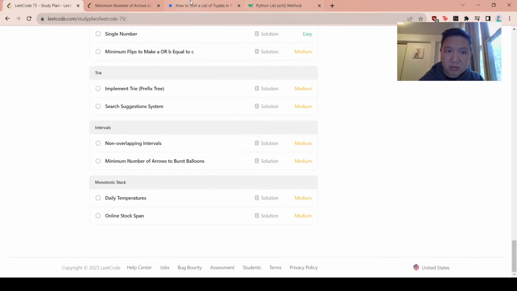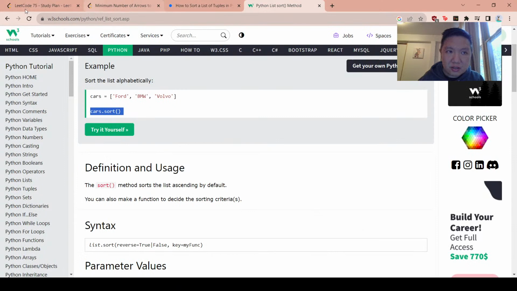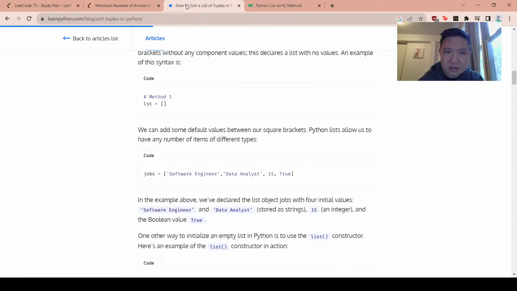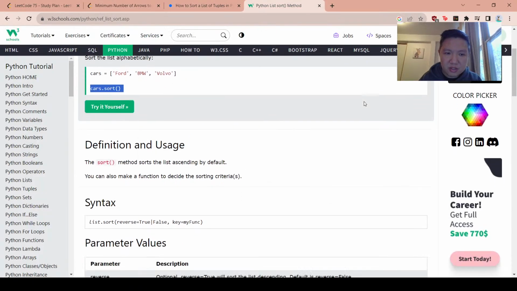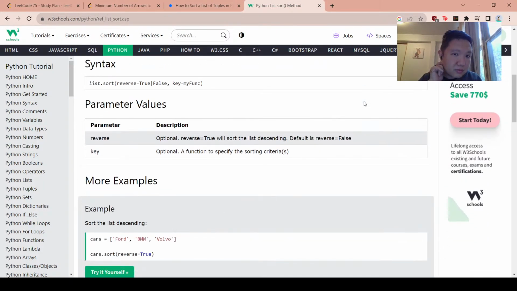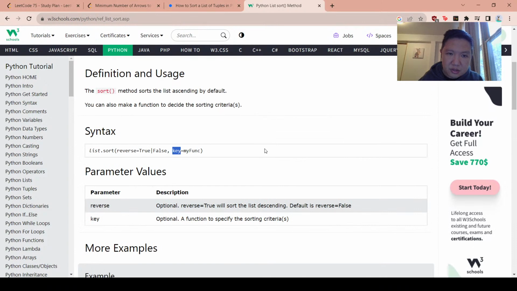Okay, but sorting the lists by the first point. Actually, I think I can just do this. I don't need any special comparator. So what do I mean by comparator?